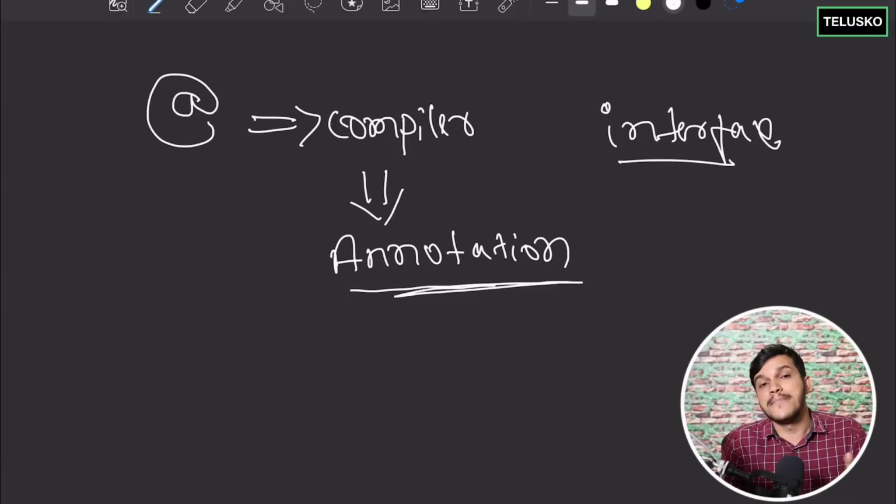Annotation works on the mechanism of interfaces, but it is not interface. They have just followed the mechanism, and to that you just have to attach the symbol which informs compiler that it is not an interface. One annotation type is being created, which you can add as a supplement information to any of your source code. Basically, all the annotation will be adding to our source code. You might have seen, if you have worked with Java, some of the annotations you have applied at class level, at method level, at field level, local variables, to constructor. Every places you can apply.